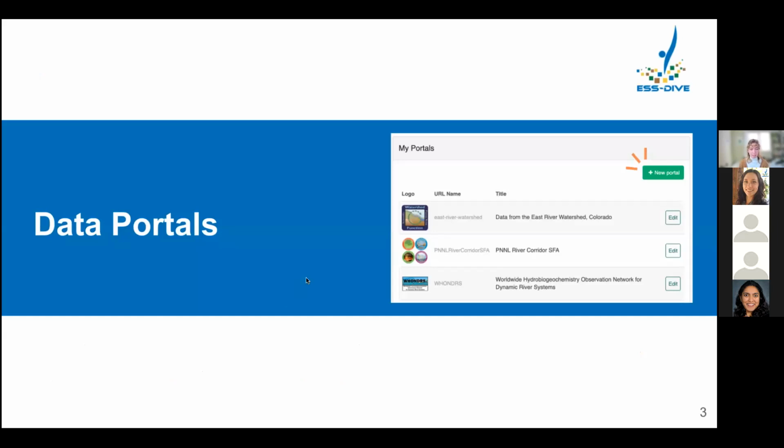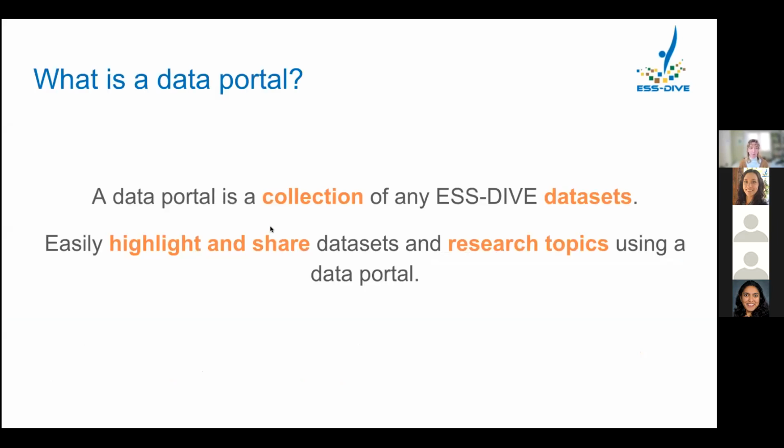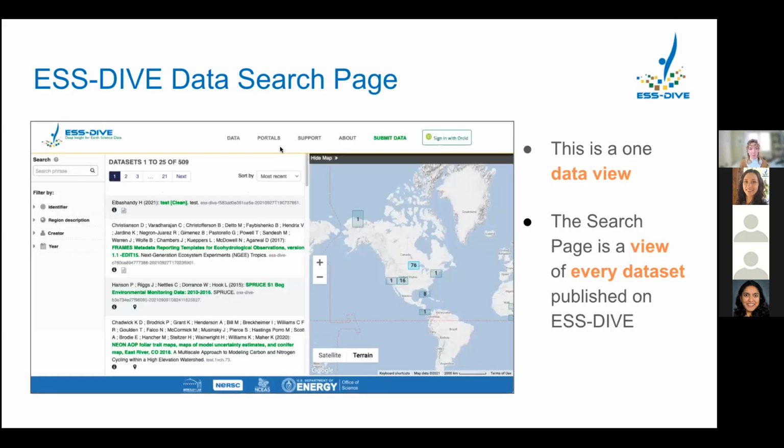Okay, so in our first section, we'll do a review of what is a data portal for anyone who doesn't know yet. A data portal is a collection of any ESS-DIVE data sets, and it allows you to easily highlight and share a number of data sets and research projects all in one place. To better conceptualize this, if we take a look at the ESS-DIVE data search page, this is actually one view of ESS-DIVE data.